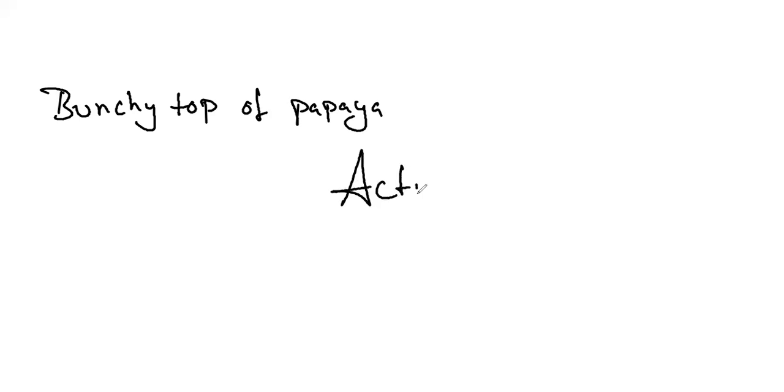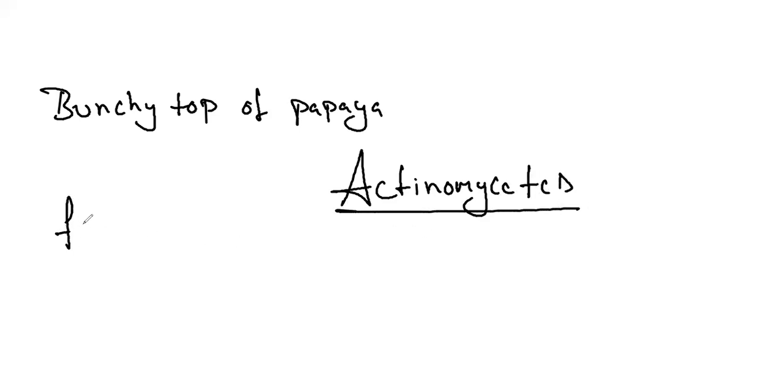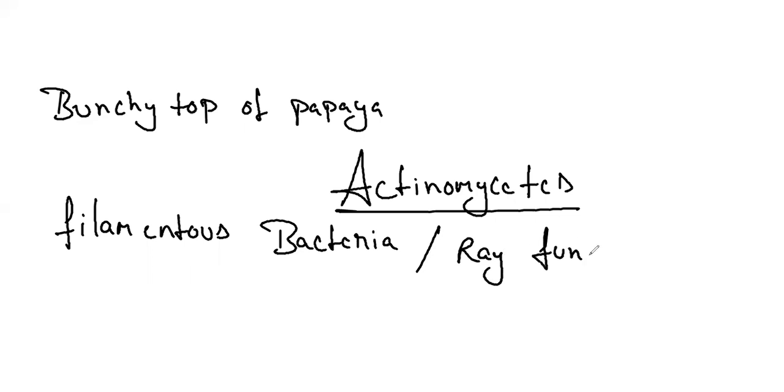So let's see the other topic, actinomycetes. These also come under kingdom Monera. We call them filamentous bacteria or ray fungi. They are branched and filamentous bacteria, an intermediate form between bacteria and fungi. The body of fungi is known as mycelium, and actinomycetes are also similar to mycelium, therefore they were included in fungi. But fungi are eukaryotic, whereas actinomycetes are prokaryotic, so they are now placed in kingdom Monera. These bacteria have economic importance for making antibiotics.